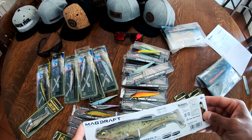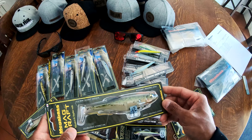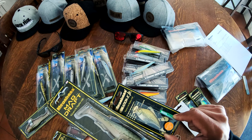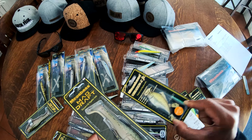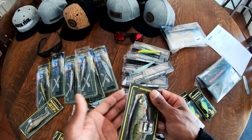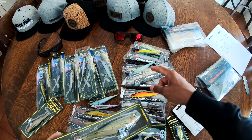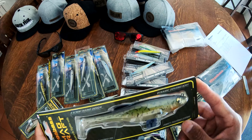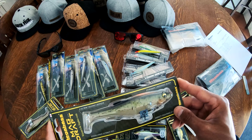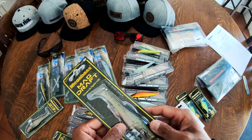I've been catching some good fish this spring — including crappie — on the 6-inch Magdraft in nude bass. And once again, it goes back to all the theories and concepts regarding juvenile bass that we just went over with the Vibration X Jr. Think about all those little bass that you catch occasionally on a drop shot, a small worm, or even on a jerkbait — those guys are on the menu. So if you start catching those things, fish a 6-inch Magdraft in nude bass. You'd be surprised at what kind of bites this generates.